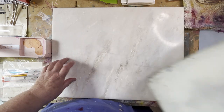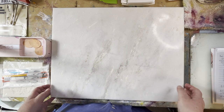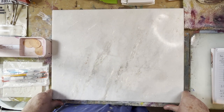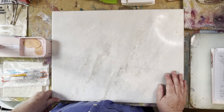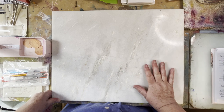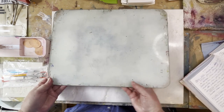I found this stone board — it's a chopping board but it's a type of stone. I'm sorry I can't tell you the brand, it was just sitting on the shelf. It's super heavy and quite thick. I've used it already to mix the oils with the cold wax medium and it's worked really well. As you can see it's cleaned up really really great. I did rub a little bit of cold wax medium into the surface to try and help seal the stone a little bit, and so far it's working really well.